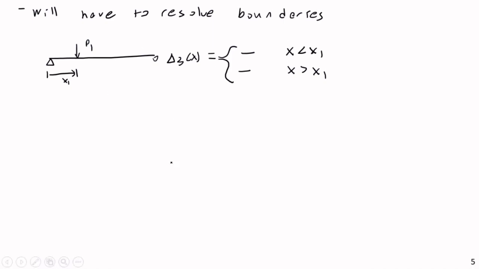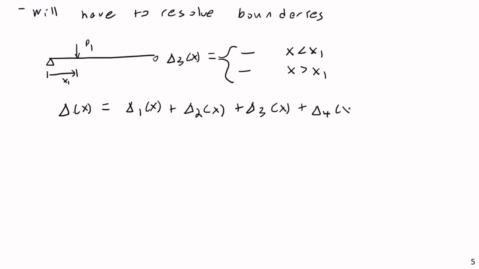So we'll still end up with a final function that's of similar complexity to what we looked at previously. But I can tell you, if you are allowed to use these formulas and you have them, it's going to be a whole lot quicker and simpler to use pre-derived formulas than to reinvent the wheel every single time. So again, the basic idea, once you have this, your overall delta as a function of x is just going to be equal to delta 1 as a function of x, plus delta 2 as a function of x, plus delta 3 as a function of x, plus delta 4 as a function of x.